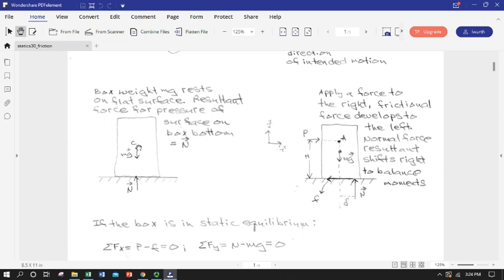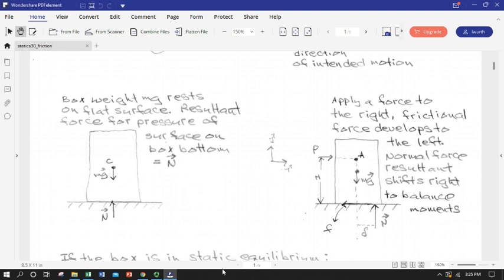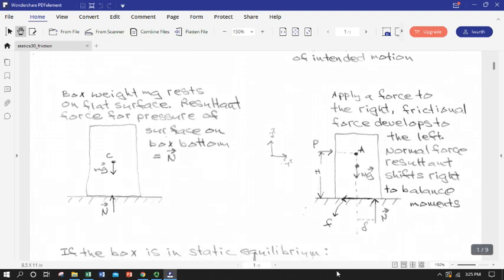This box has a center of mass somewhere in the middle, and it's got a weight that is given by gravity, that's its mass times the gravitational acceleration. So the normal force in this case is simply the weight, where the sum of the forces in the y is 0. Now if we come over and we start pushing on this box from the side, I'm going to try to get this to the center, and it's not going to let me.